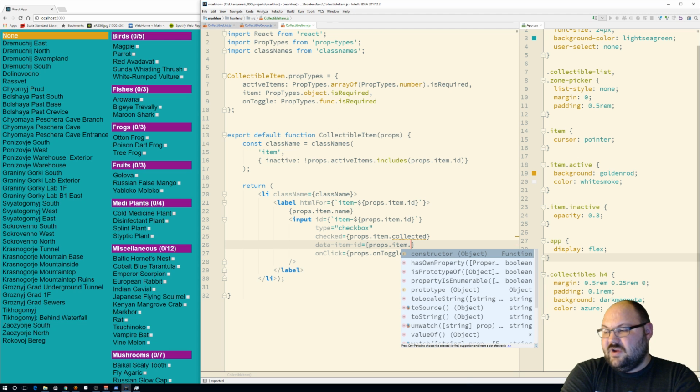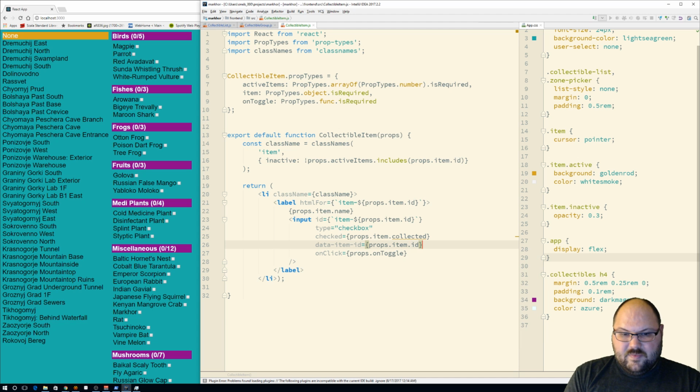But I may want to rename both of them at that time to kind of disambiguate. And so anyway, instead, I'll add this data-item-id field. So that attribute is something that I'll be able to read off of the event object, which will be nice.